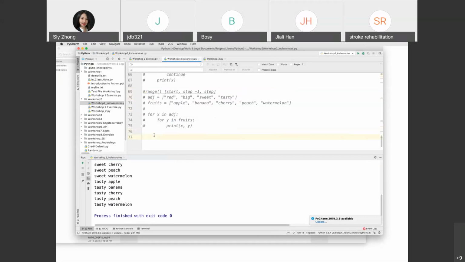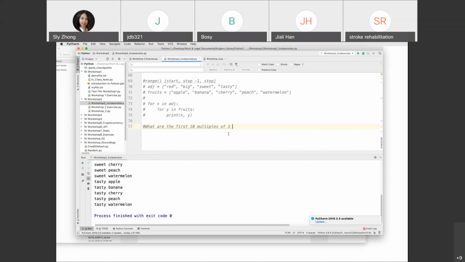And we have a question: what are the first 10 multiples of 3? If I have a typo or spelling issue, please forgive me.